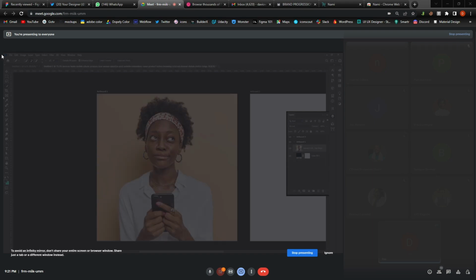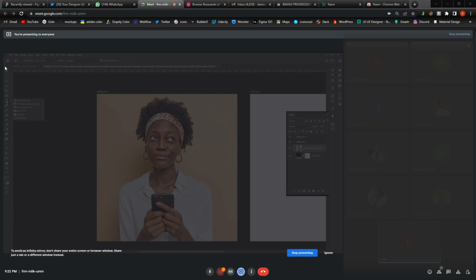Now I'll go to the next tool. The next tool is the crop tool, so you can use it to crop your images. So if I draw on this, I can be able to crop a particular section of this screen. But yeah, I don't use this tool, but it's a tool you may need to know about. So the crop tool, inside of it you find other tools that I don't use. So the purpose of this class is to show you the tools that I use and not tell you exactly what I don't use.